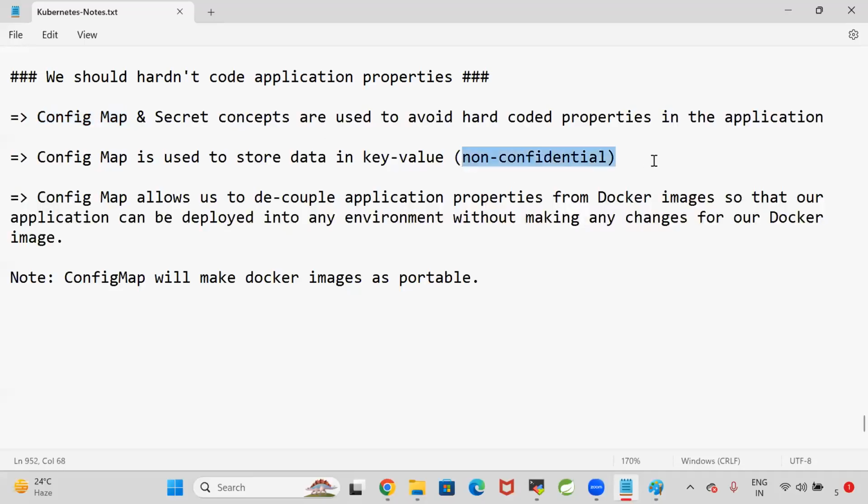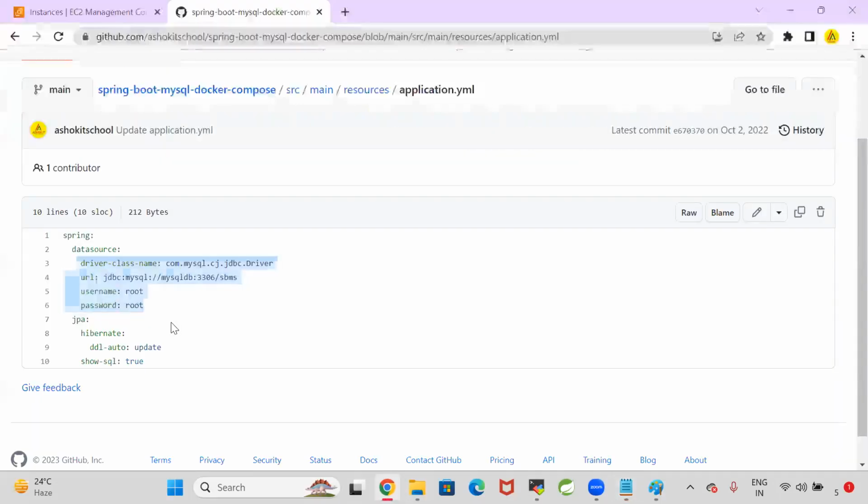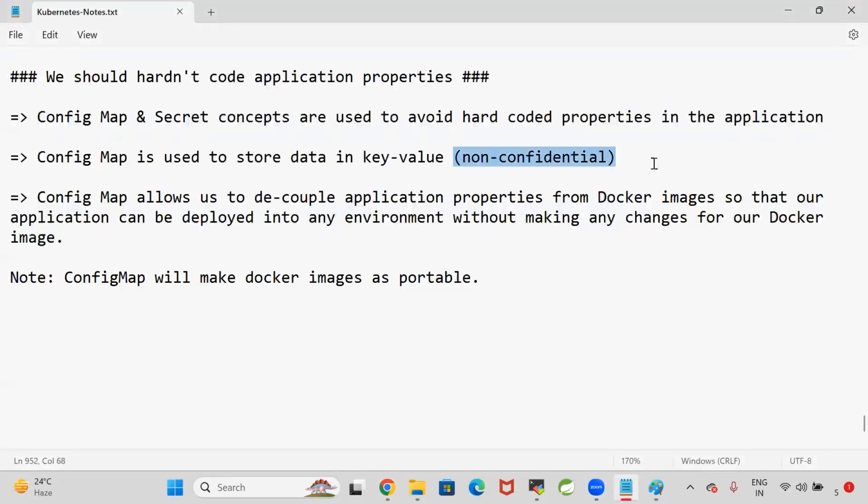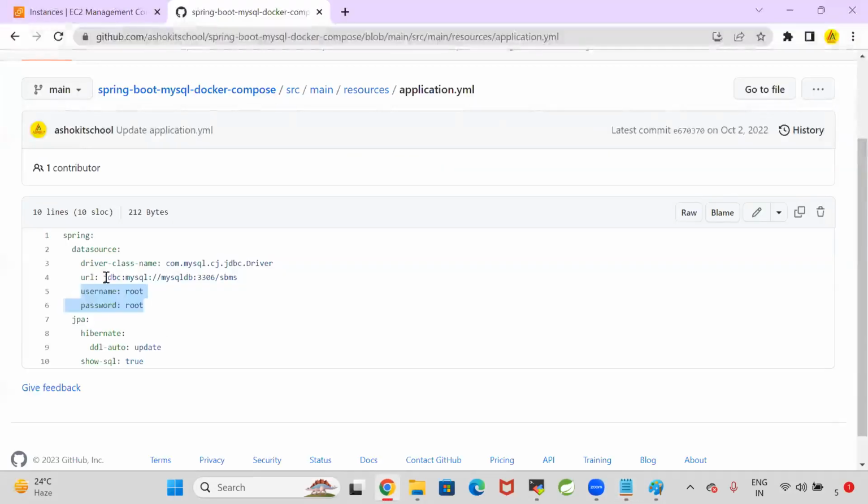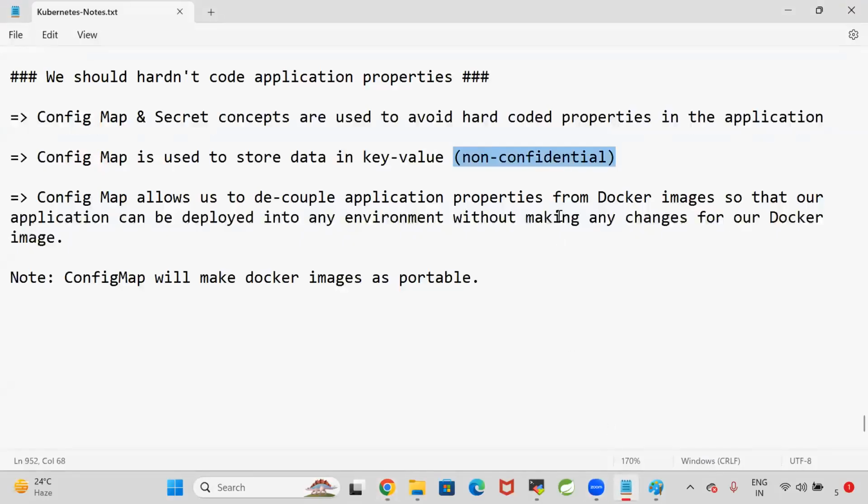If it is a non-confidential data, we will go for the config map, and we can go for secrets if you have a confidential data. Username and password are called confidential data. So to remove hard-coded username and password, we are going to use secret concept. Any non-confidential data like driver class and URL, that data will be configured by using config map.